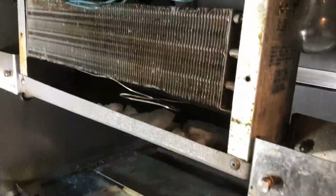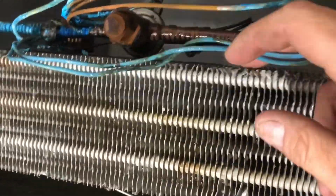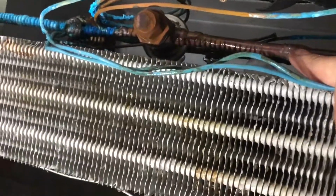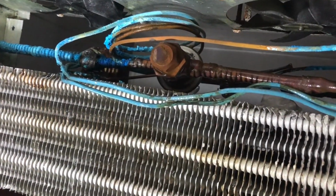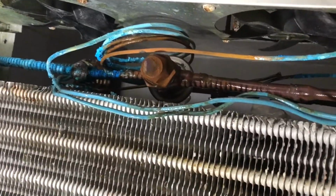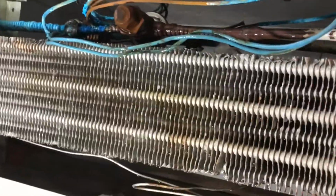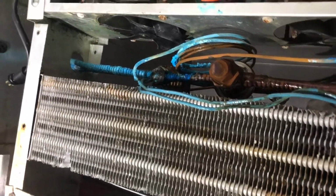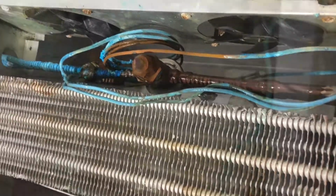So what I'm going to start with, guys, I really can't film it while I'm doing it, but you got to be very careful of the wires here because you have to use a torch in here. We're going to be unsweating this valve on the solenoid there. Get all those out of the way. As you can see, everything's very tight. And then you just got two screws here on either side and down there. That's all that's holding this evaporator coil in. So that'll come right out. That's what we're going to do, is basically get everything out of here, clean it up, start from scratch, and put everything in new again.